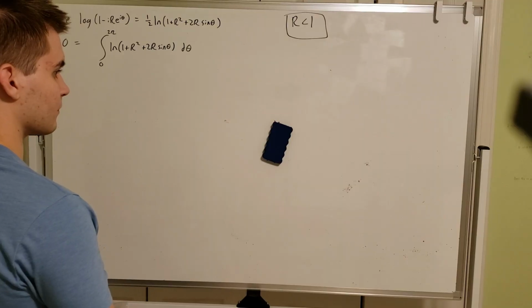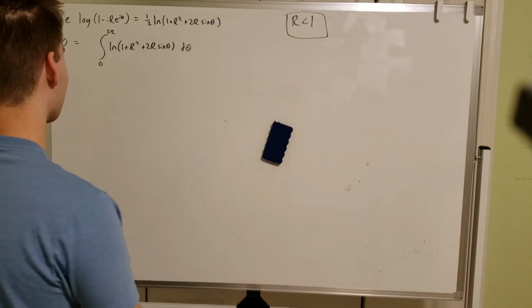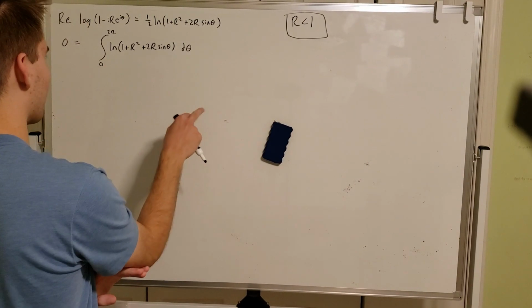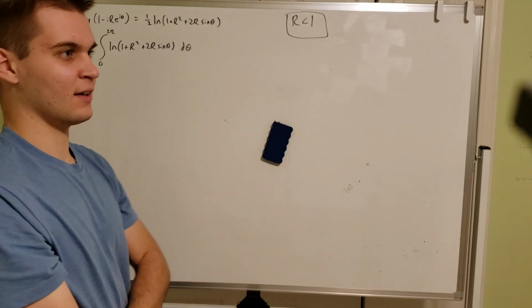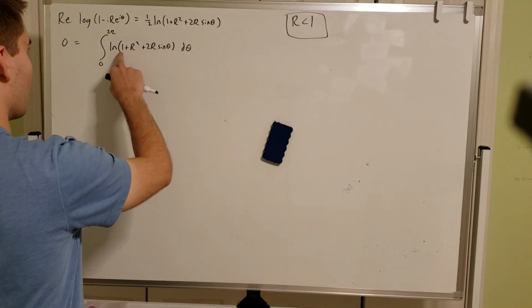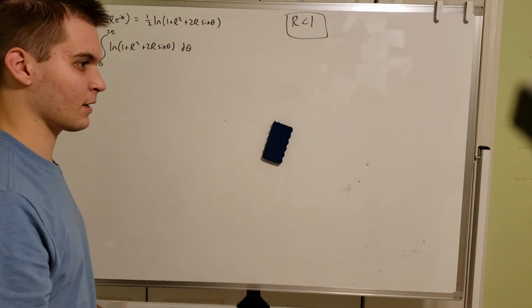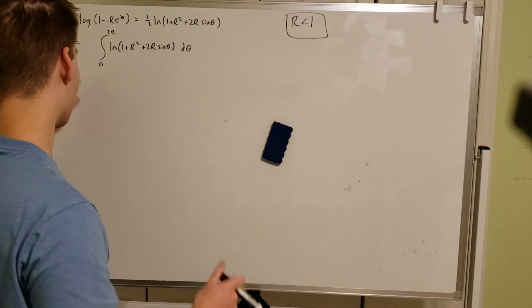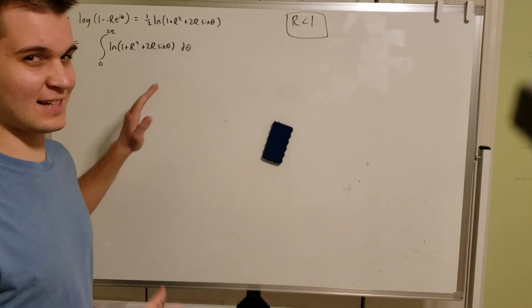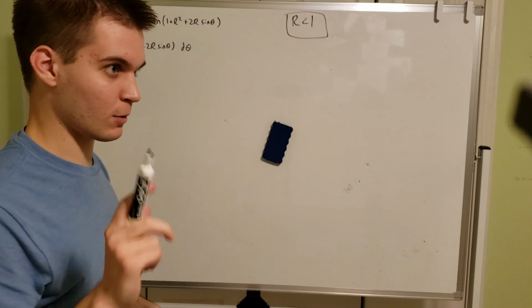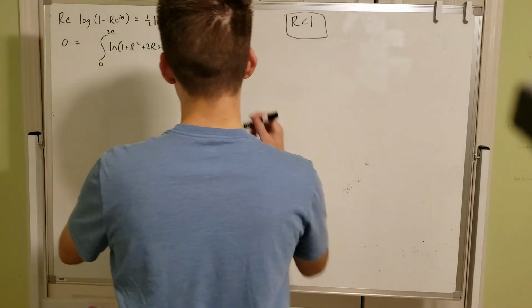So yeah, this doesn't seem very useful, right? We got 0 equals this integral, and our integrand is really specific. How are you going to notice you have an integral of the form 1 plus r squared plus 2r sine theta? So that's the objective. We have a result for an integral. It's not one we want, but we're going to transform it into one we want. I'll show you how to do that.